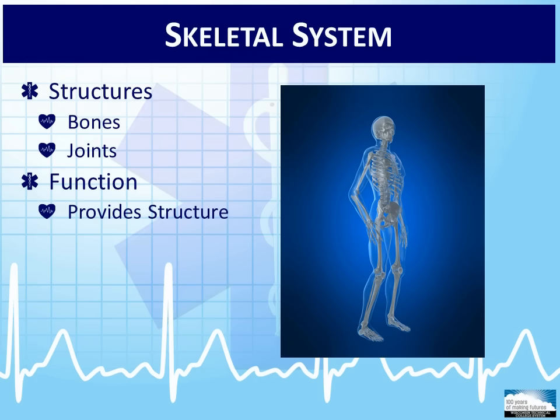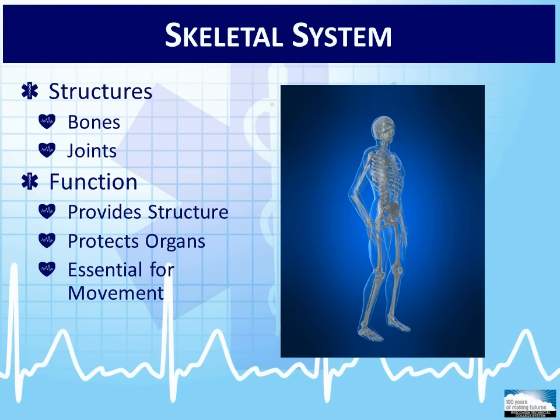Without our bones, there would be no structure for our other systems and tissues. Our bones also provide critical protection for many of our organs, such as the heart, lungs, kidneys, spleen, etc. Our joints make it possible for us to move in conjunction with the muscular system, and the bones themselves create blood cells in the bone marrow and store minerals.